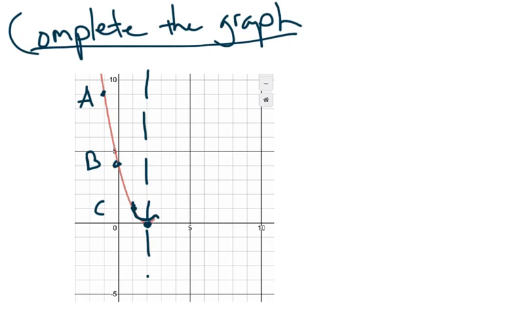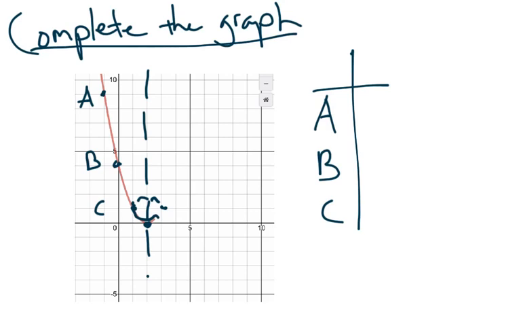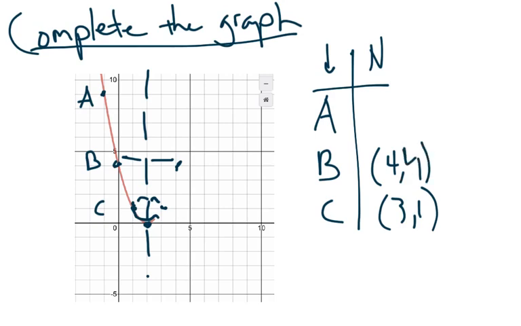And so notice how from here to here is just 1 point. So I can go right 1 point on the x-axis, and I'll find the reflection of C. So let me just make a quick table. On this side are the original points, and then these are going to be the new points. So let's see here for C, it's going to be at 3, 1. For B, I moved over 2 spots, so I move over 2 spots here, and that one's going to be at 4, 4.